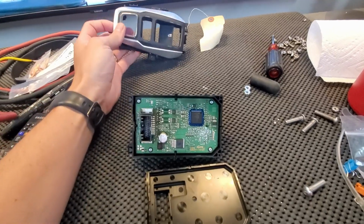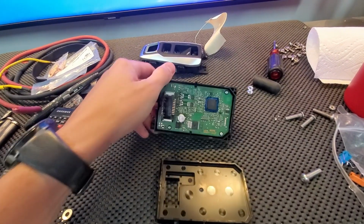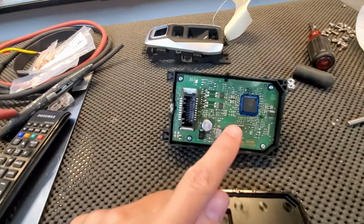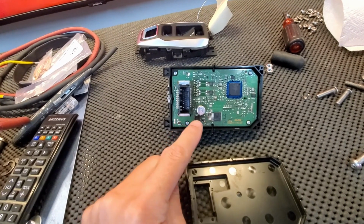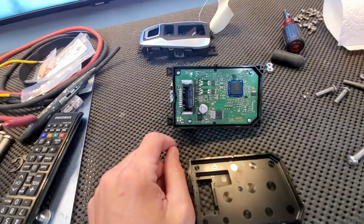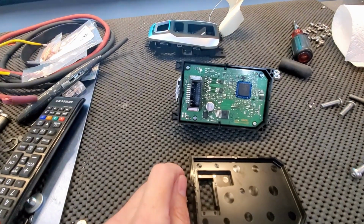Alright, I've been disassembling this guy. So I've got the buttons, and I just took off the back here. The circuit board has a processor and everything. Essentially the Tesla controller has the processor for all the logic for the gears, so I don't need that. What I really need is just the buttons and electrical connections. So I'll go ahead and take this off.